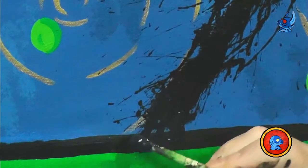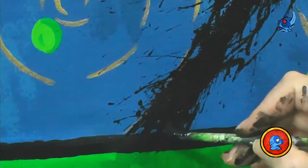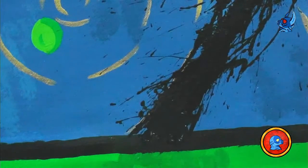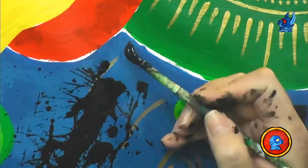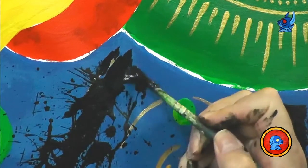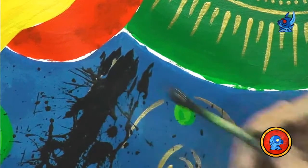Like this. Give that illusion of the splattering coming all the way to the edge. Just like that, maybe. Maybe make this a little more solid in the middle, like that. And I'm going to do the same on the top edge of that same thing, even though there will be a black outline going all the way around. I'm still going to bring this up a little bit more, just like that. There we go. Just cheating a little bit.